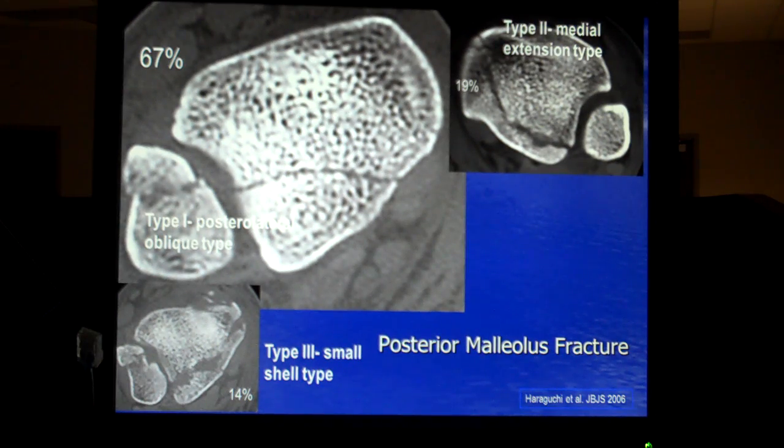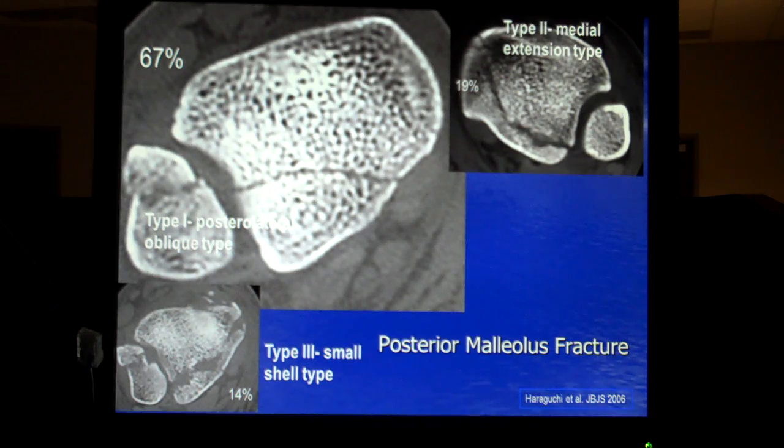Okay, so go with me the other way then. If it's no better to fix the syndesmosis than not to fix it, you're just doing it on what you feel. I don't know if I believe that. In my mind, I have a very low threshold for fixing the syndesmosis. If it reduces anatomically, it's like an ankle sprain, and I don't know anyone in this country that fixes ankle sprains.